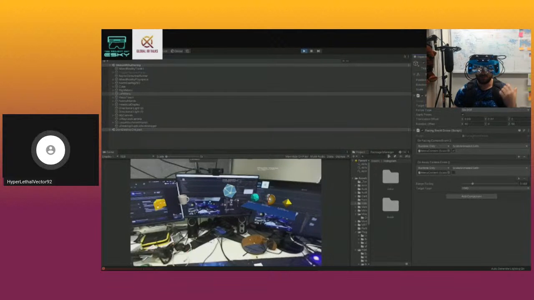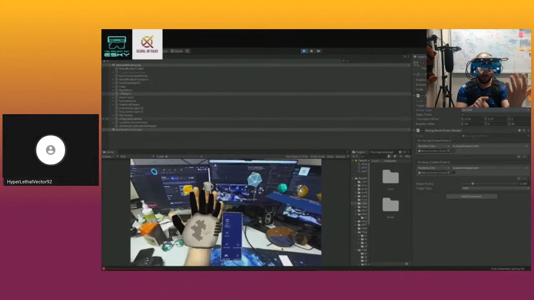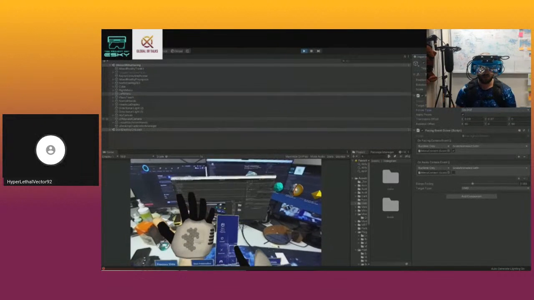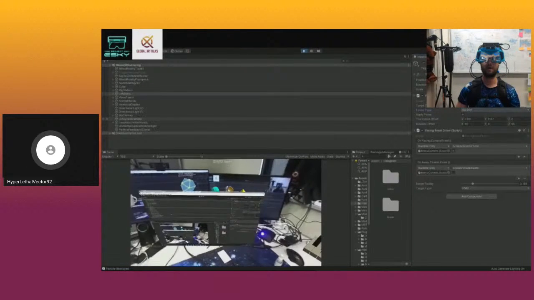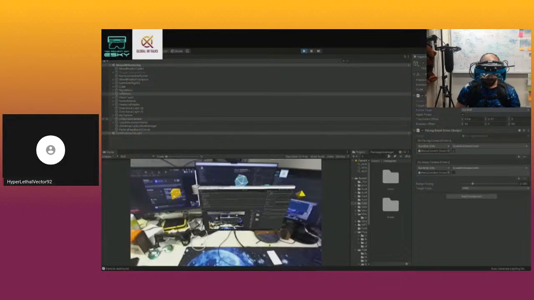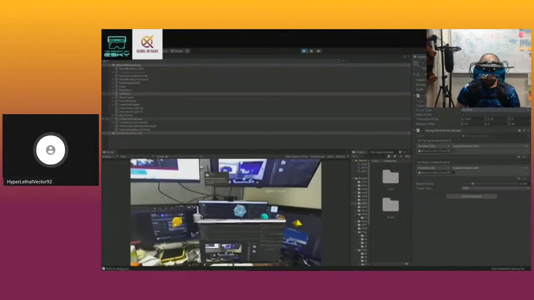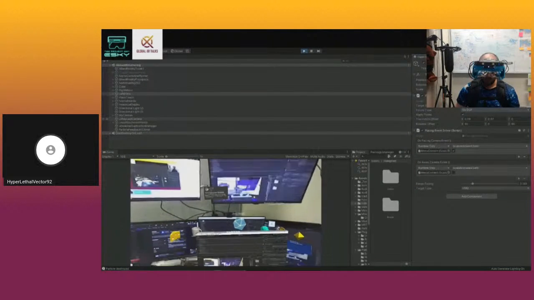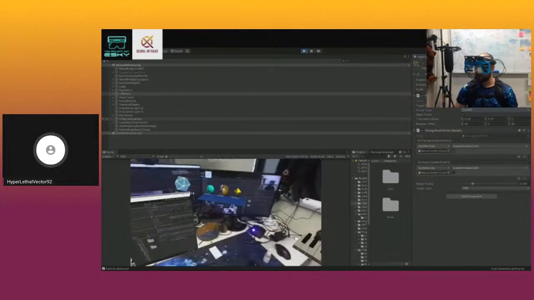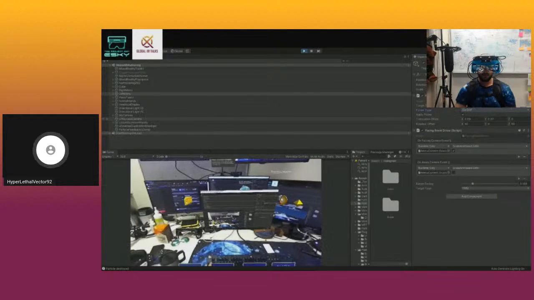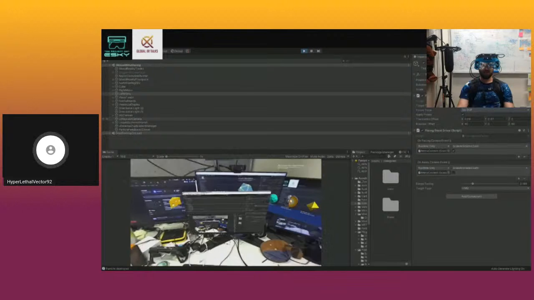Now, why this is important is for me to bring up this menu. So if I open this window up here, we'll notice that as I rotate my head around, if I rotate my head vertically, the object in the scene stays attached without rotating on the x-axis. But if I rotate on my y-axis, the screen actually follows me. And if I move my head back and forth, the screen follows my XYZ translation.